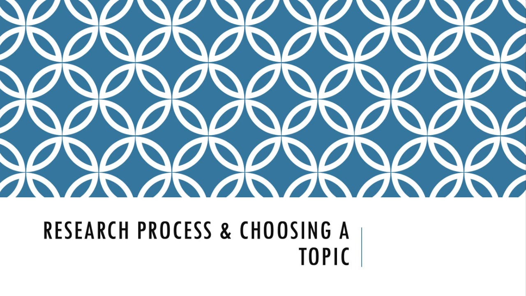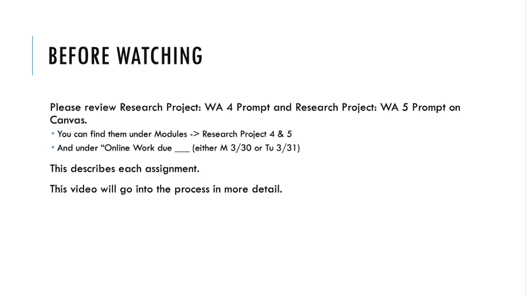Another video you'll watch later in the week will go over how to use the library website to find your sources. So to start, before watching, you should have reviewed the 2 prompts on Canvas. They're linked under modules and also on the online work due this week, listed depending on which class you're in. If you haven't, please pause the video and pull those 2 pages up. Make sure you can review them before watching the video.